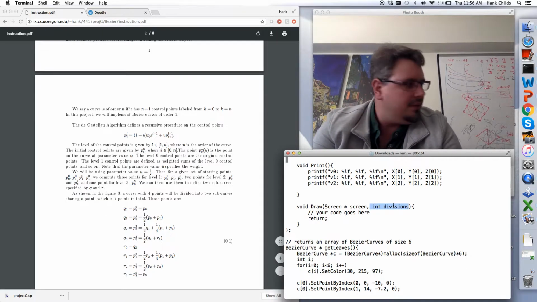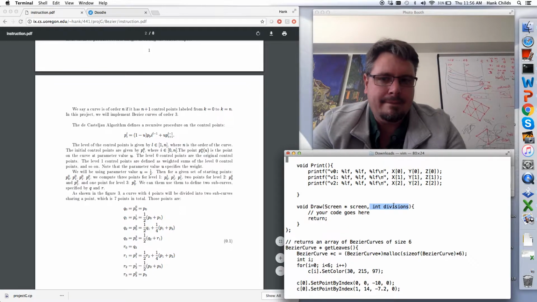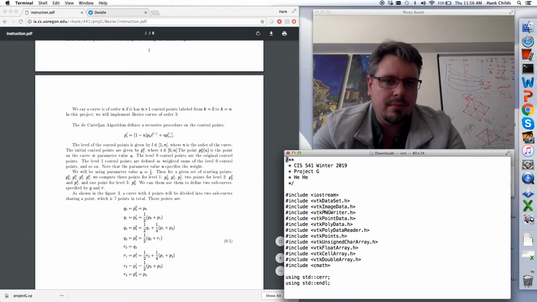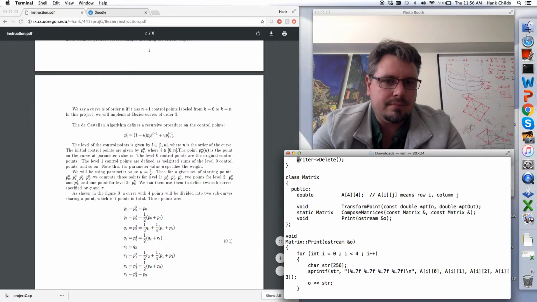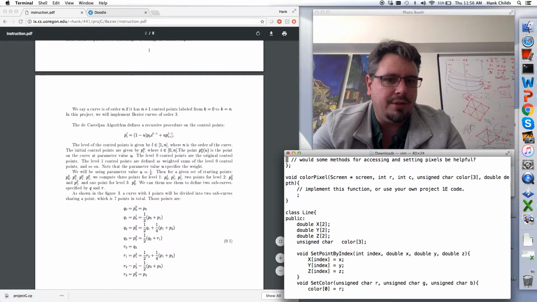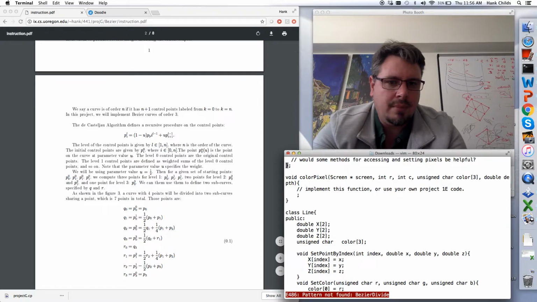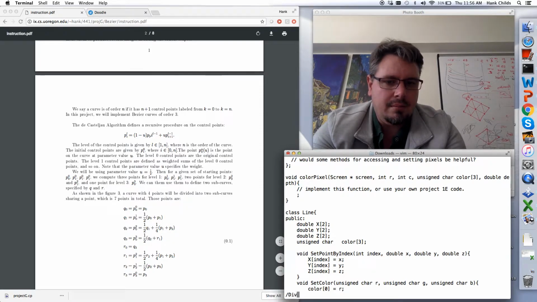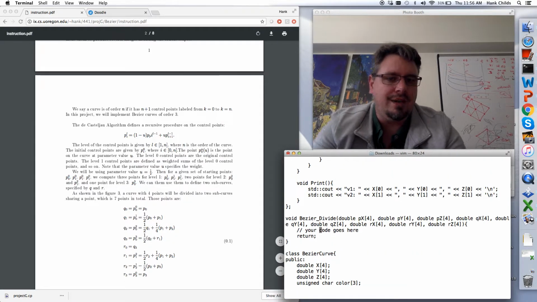And so, is there more you'd like to say about the project? There are three functions that you guys are supposed to implement. The first one does pretty much most of the math stuff of dividing 4 points into, we say, 7. Where would we find that function? It's called Bezier divide. I believe there's an underscore, yes.